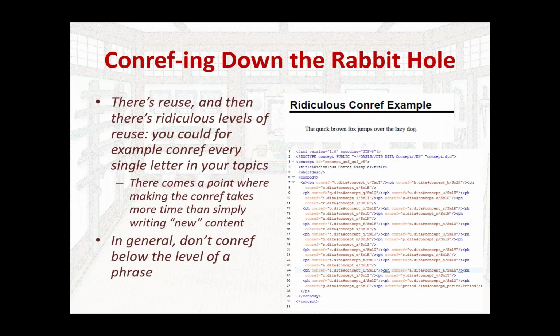There comes a point where making the ConRef takes more time than simply creating and writing new content. In general, what I've seen people do that have worked with ConRefs a lot is, don't try to ConRef below the level of a phrase. Generally speaking, it seems to work best when it's at least at what I would call the block level, such as some sort of division or paragraph. But if you need to do a phrase, try not to make it more discrete than that level, anything below a phrase.